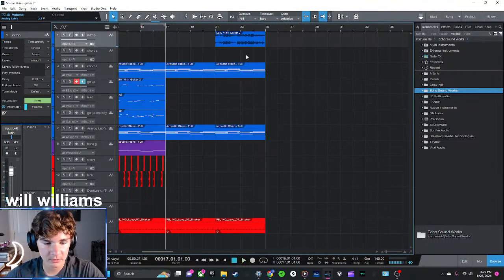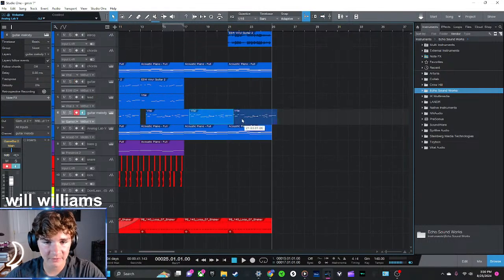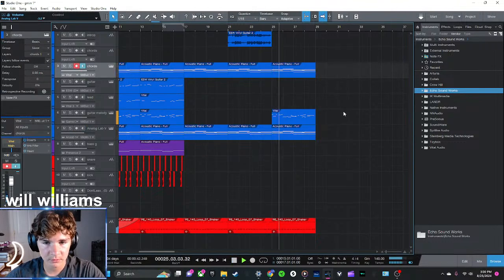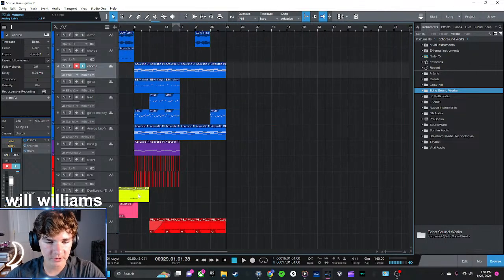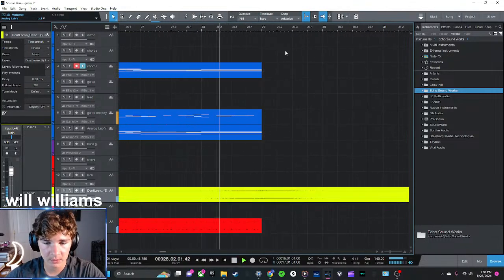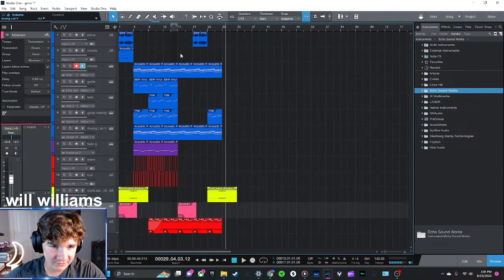Let's see. So if we got 27 seconds to 41 seconds. Okay. And then we add this guitar in here, like this. And then it goes into the chorus again. Boom, boom, boom. Okay. Awesome. What I'm going to do here is start to add a little bit more of these details. Okay, perfect. Going to add this little thing.